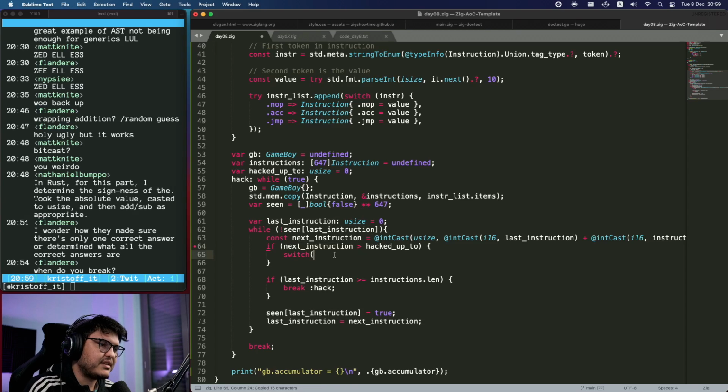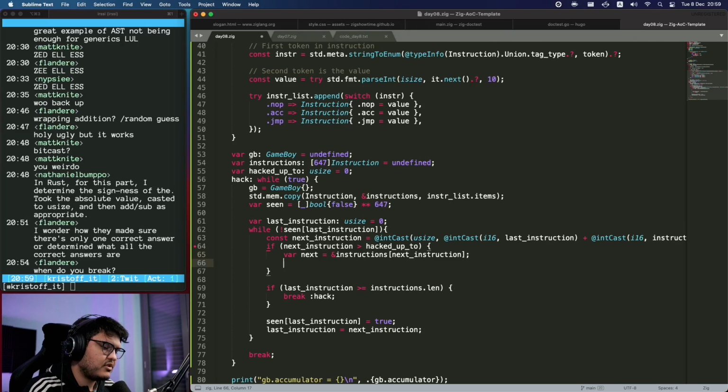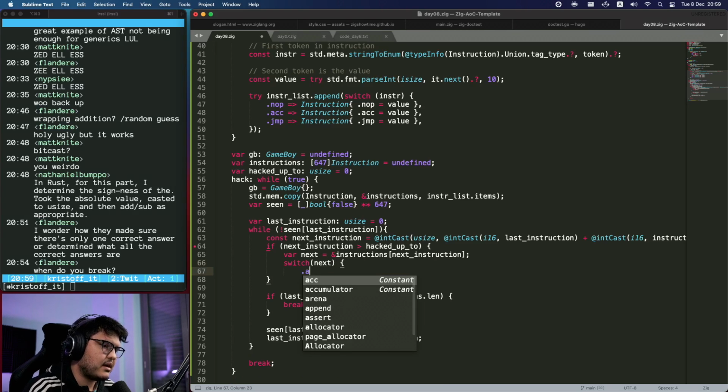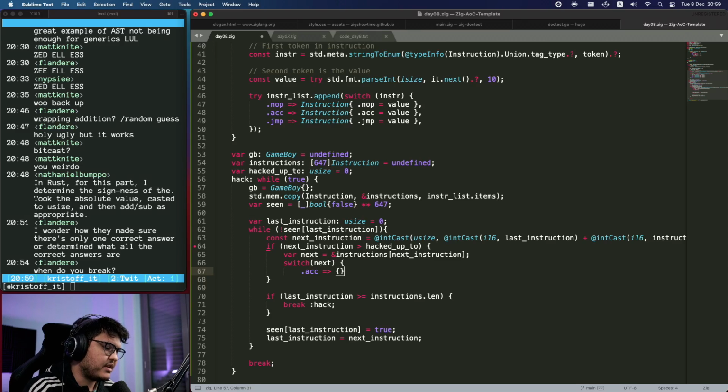So if next instruction is greater than hacked up to, then we want to switch what's in there. Var next is a pointer to instructions, next instruction. Which next? If next is hack, you don't do anything.